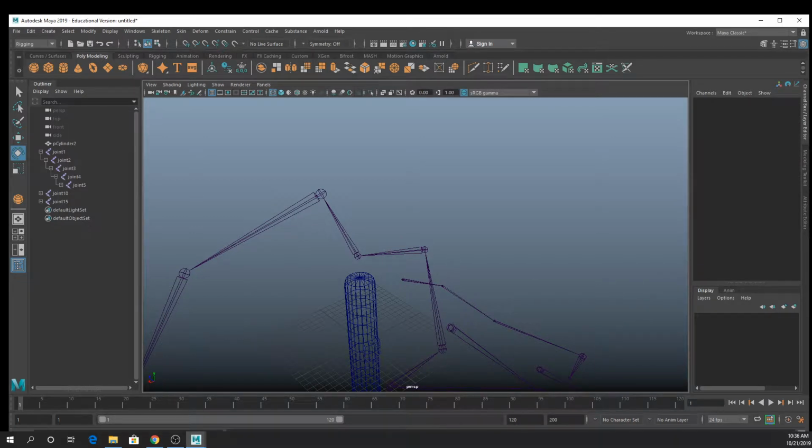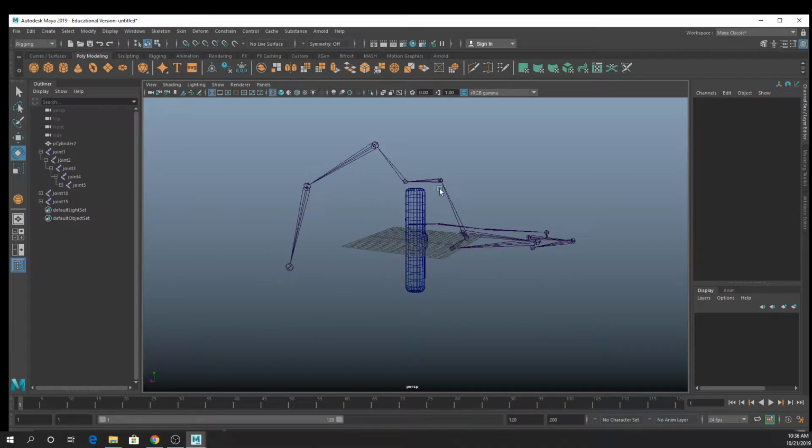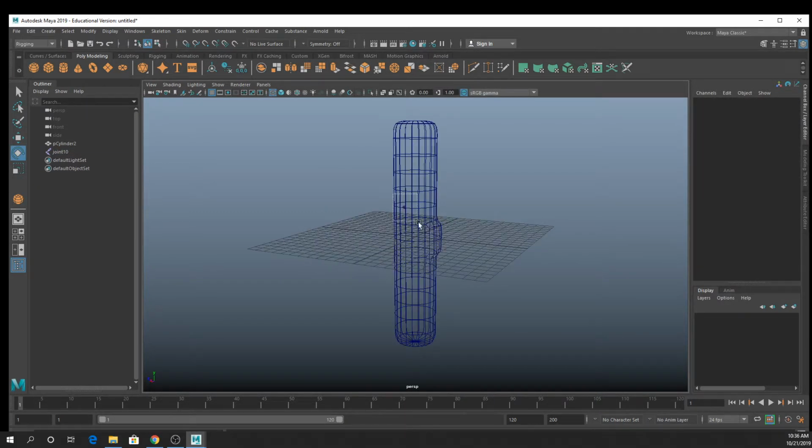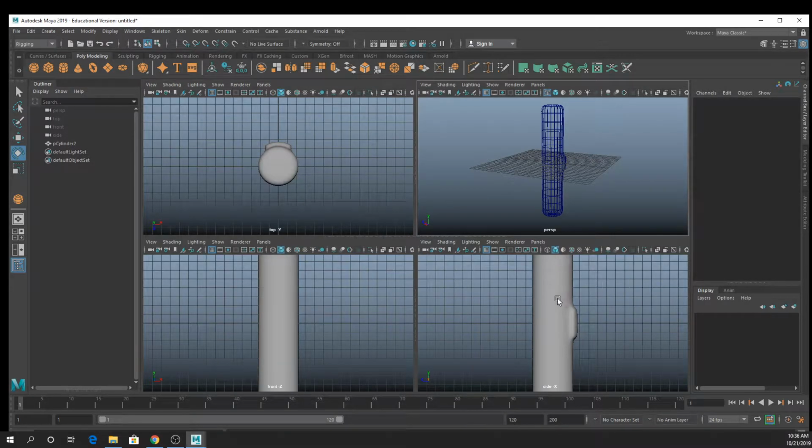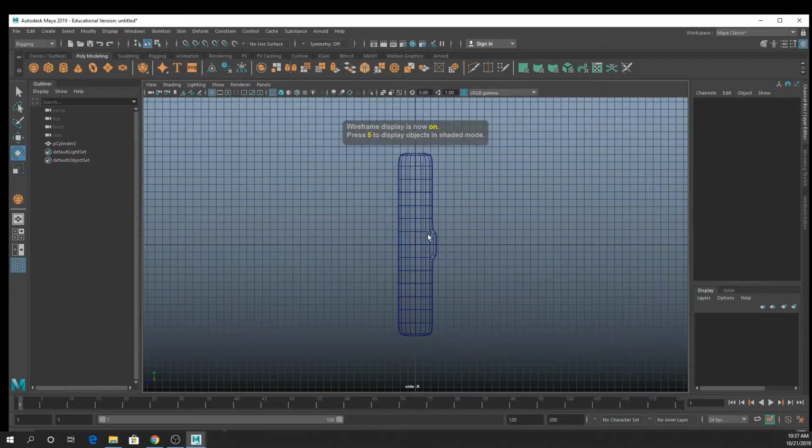All right. So actually setting up some functional joint chains. Let's get rid of all of these, and this weird floating joint. All right. So let's just start rigging this silly little arm, and I want it to bend at the approximate elbow here.